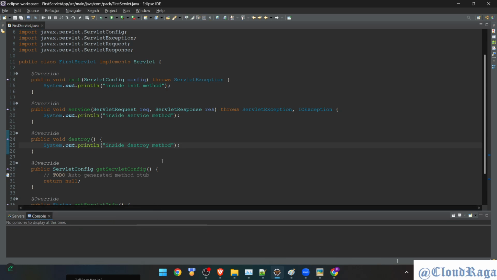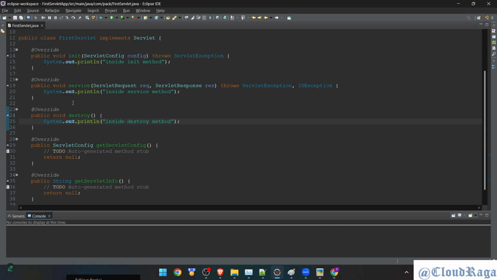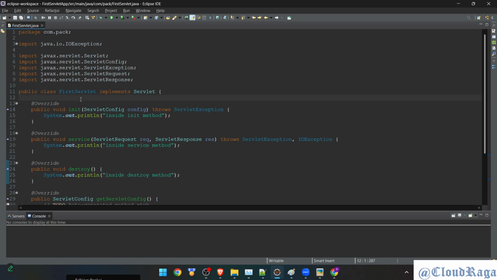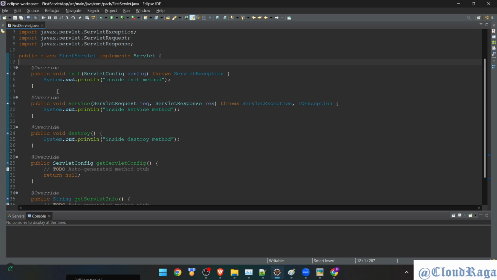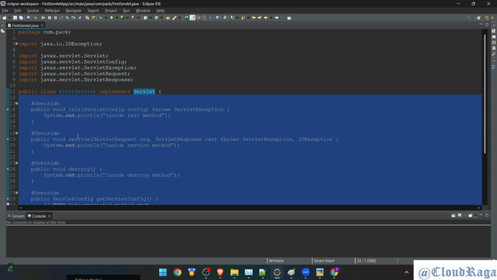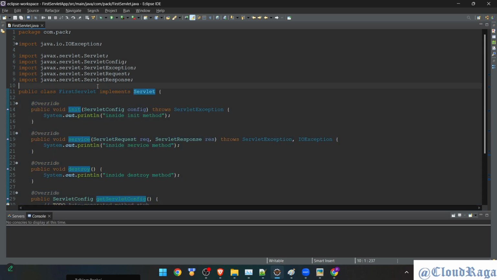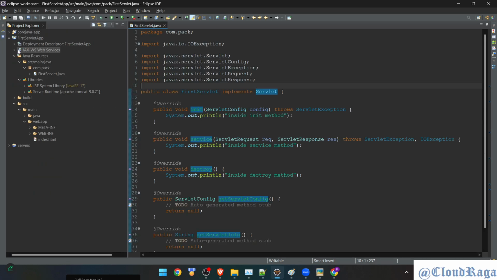Here we should see all these messages, but this is not done just by creating a Java class and implementing Servlet. We are just halfway towards the creation of a servlet in a web project. We have to do one configuration as well, so the server can understand this is not just a regular class. From a Java developer perspective, it's a regular Java class which is implementing one interface and overriding all 5 methods. That's it. So how is it unique from other classes? By using some configuration, and that configuration goes inside this web.xml file.